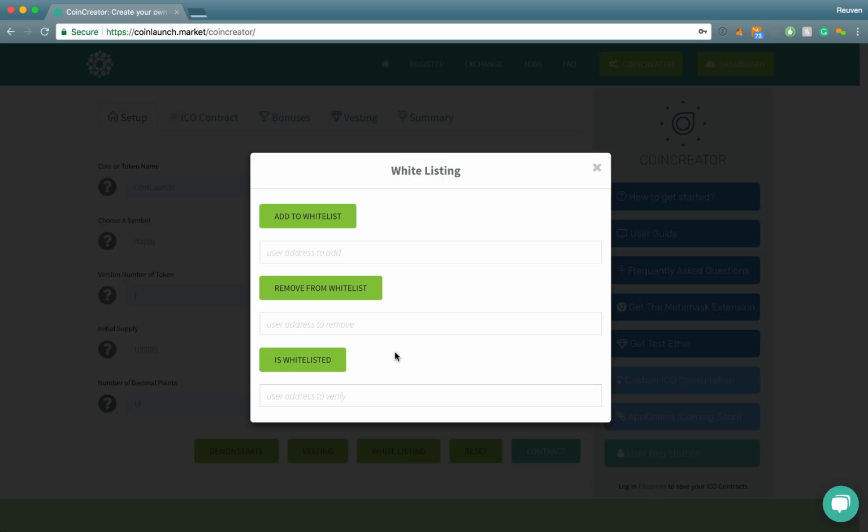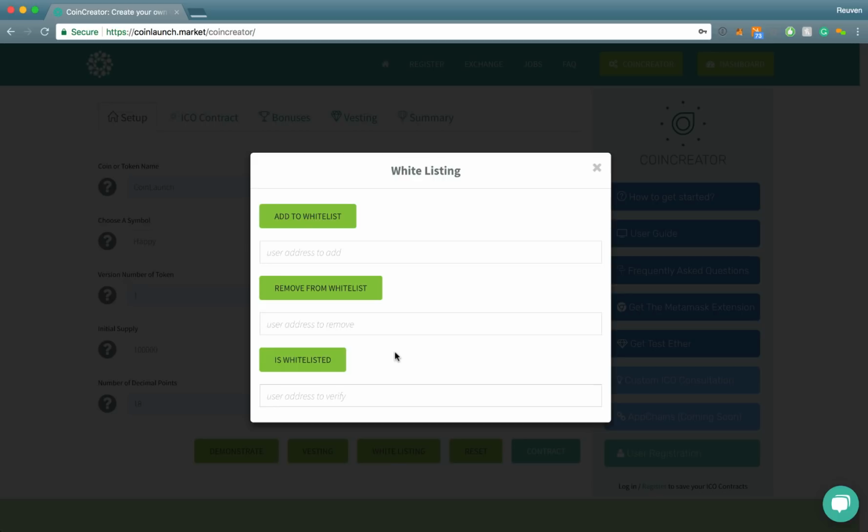Okay, now that you've started the crowd sale, you have the ability to actually create a whitelist. The whitelist allows certain users to have access to fund your project itself. So if you want to limit who has access, then you can add their wallet address into the whitelist. Oftentimes that is done by having a form on your website that you use as a base of accreditation. That accreditation could be based on where they're coming from. It could be a certain city, a certain province or state, a certain country. And based on that, they have the ability to fund your project.